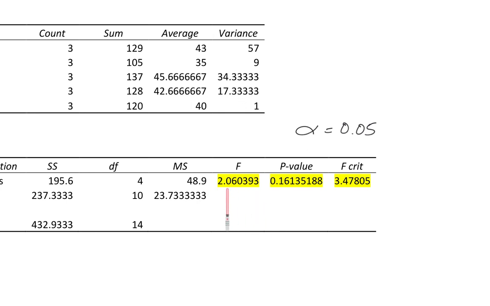Now, this is my F statistic, my test statistic, this is my critical value, this is my p-value, and the answer is fail to reject the null hypothesis. So what does that mean for me? Well, that means that the means of each one of these are, as far as we're concerned, equal, and we fail to reject H0 based on the critical value, the F statistic, and the p-value. So that's it. This is how we're going to end the quarter. Very nice, non-stressful, actual calculator, and that's it.